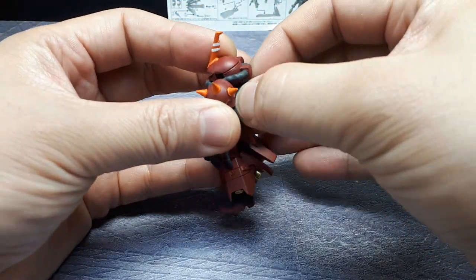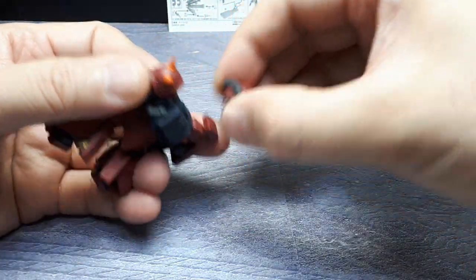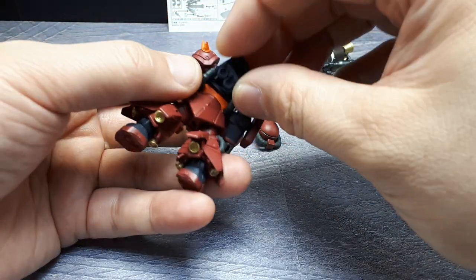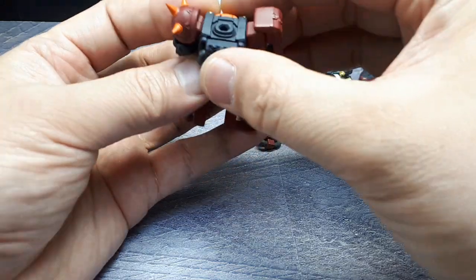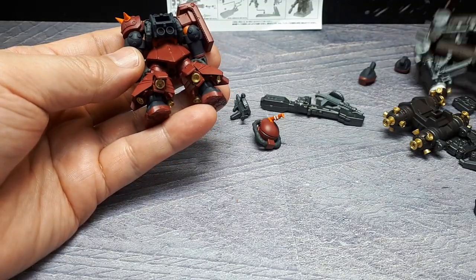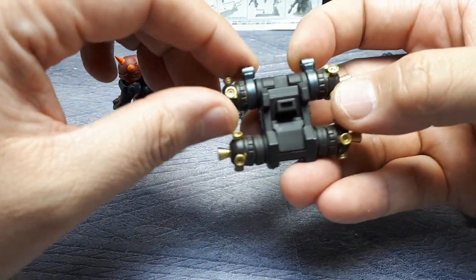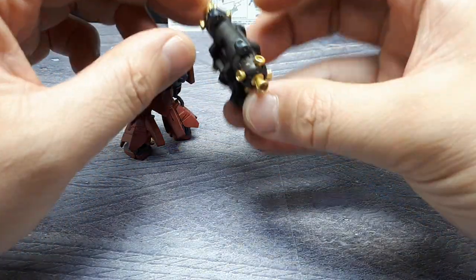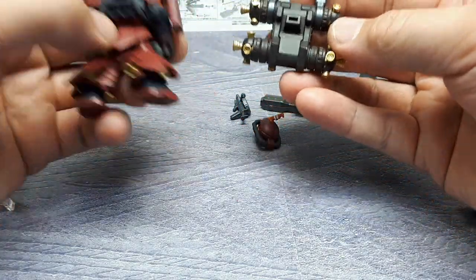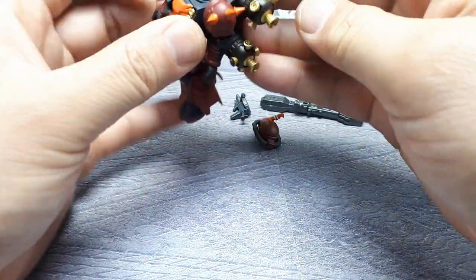So this backpack, I think, comes off. Maybe taking the head off would be smart, so you can get your fingers around it. Alright. Then it has this backpack with an open slot in it. And then this backpack goes on that. But which side is the top? I think these must be the top, yeah. Interesting, it's just a rectangle. Usually you have these weird T shapes or L shapes and stuff, but in this case it's just a rectangle.